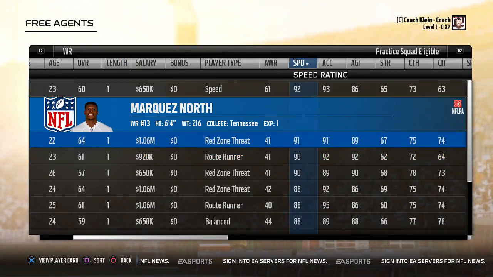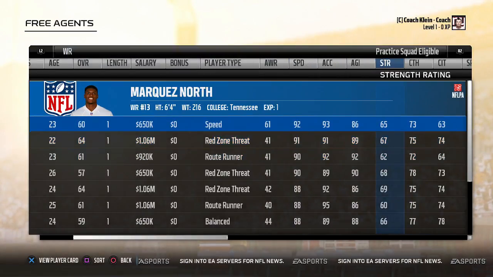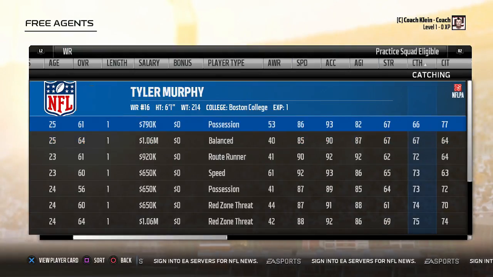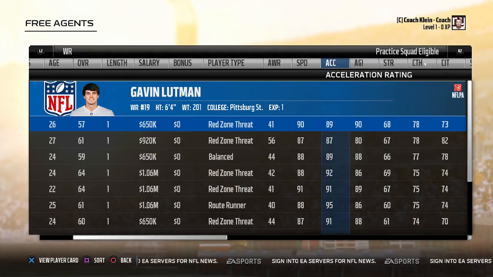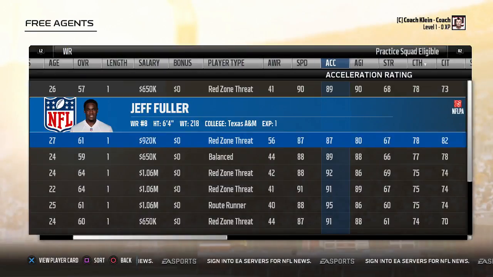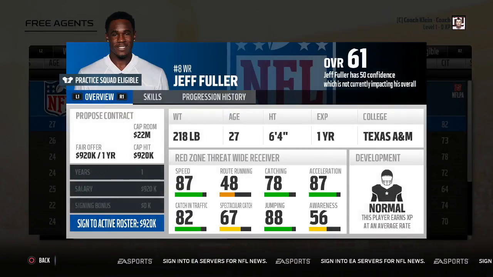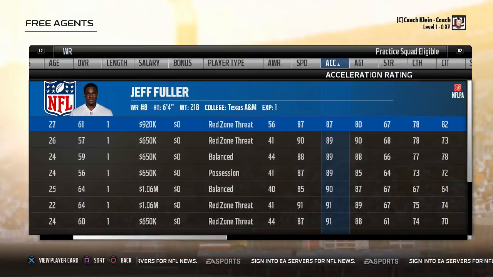We could sign maybe Marquez North, or let's see if we could find any good strength dudes at wide receiver. No, there's none. Oh, we're catching. Best catcher on this, Gavin Lutman. 90 speed. Let's see him again. He's pretty good. He's alright, but his route running needs some work. We also have Jeff Fuller there, former C in the CFL right now with the Argos, but 87 speed. His route running needs some work at 48, so we'll leave him off right there.